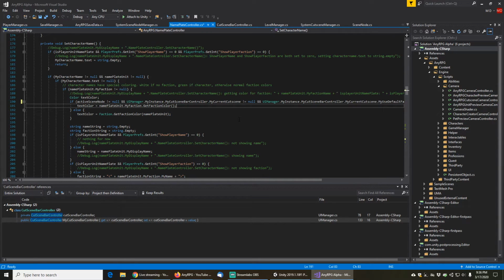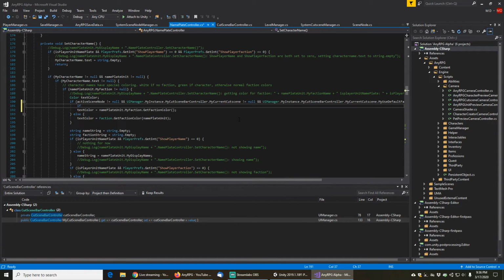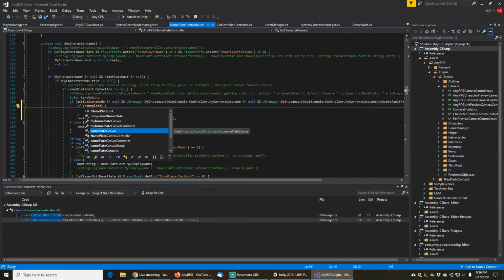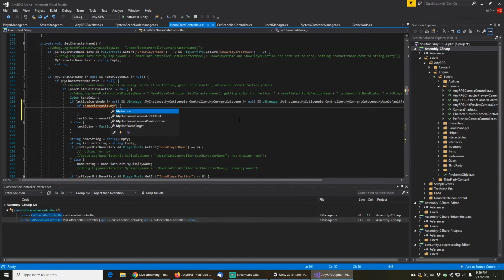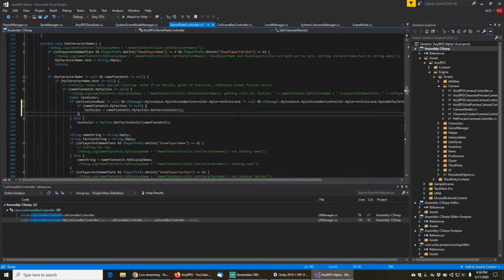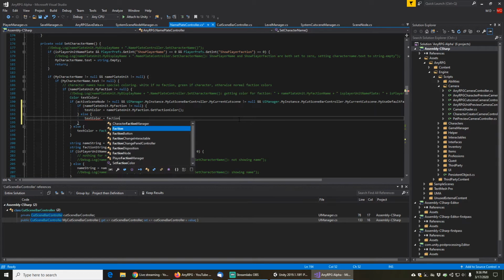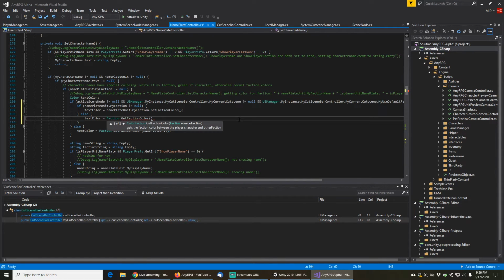And I think we need a safety check in here. So basically, if nameplate unit.myFaction does not equal null, then we can do that. Otherwise, we actually just want to do the same thing we're doing down below. Like that.